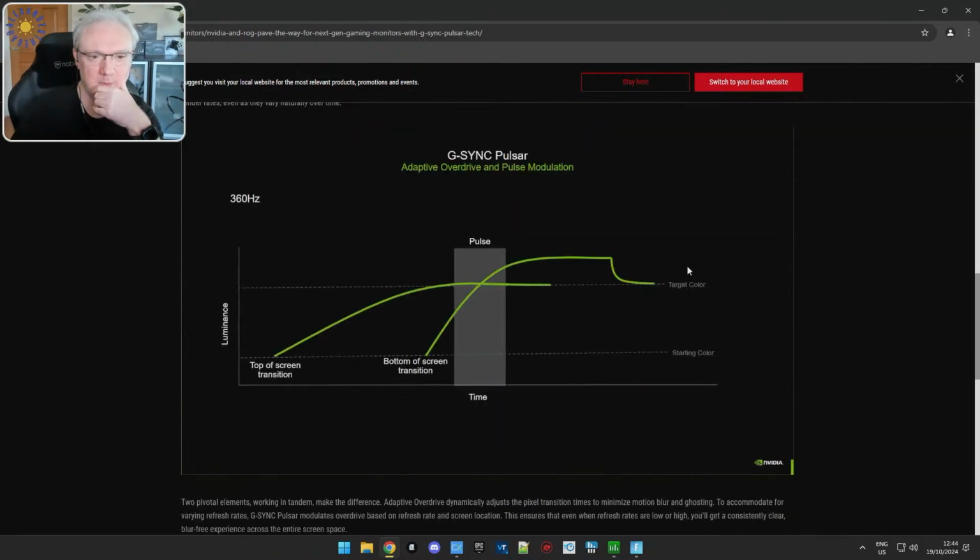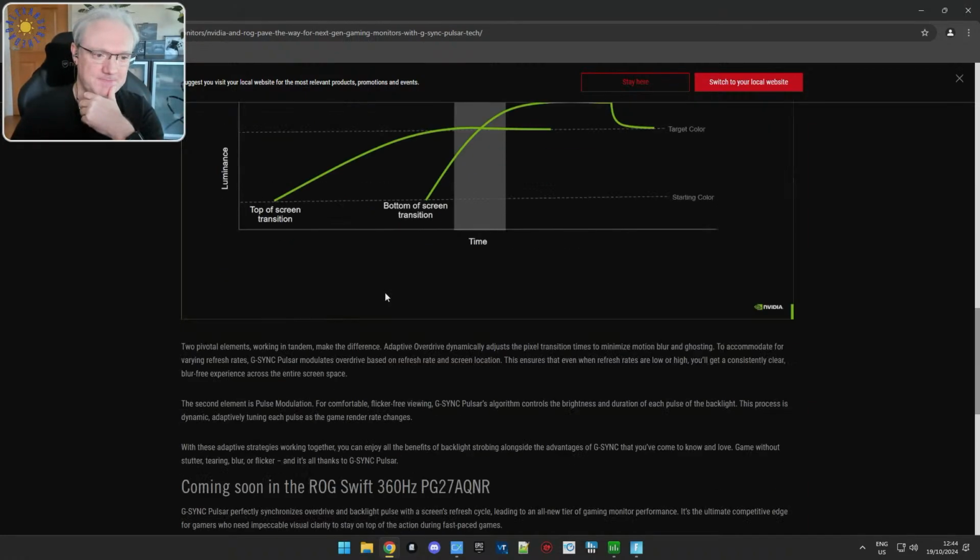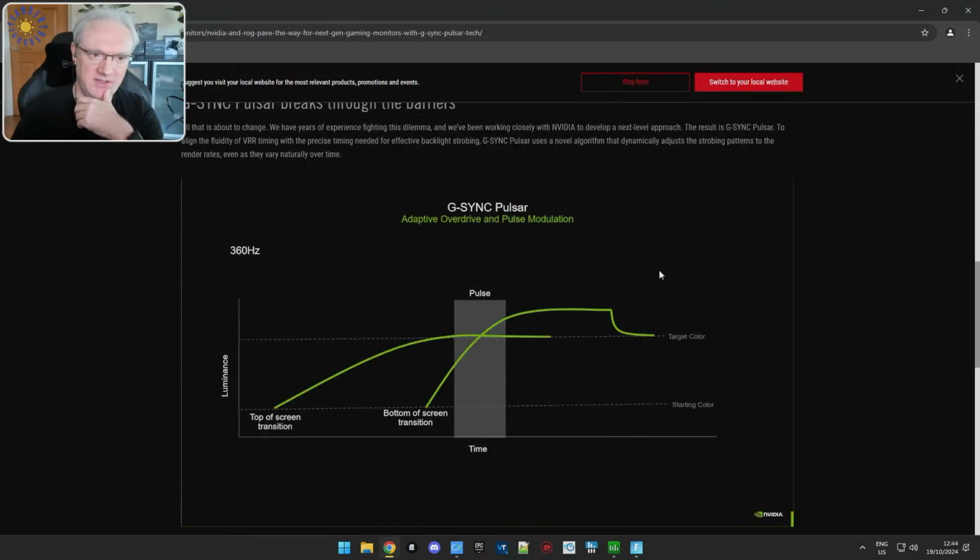So, yeah, it'll be interesting to see. The fact that it's got the NVIDIA Reflex Latency Analyzer chip built into this indicates to me that they have been actively looking at latency and testing latency with it. So if it had a lot worse latency, I think they'd be hiding it, frankly, and they wouldn't have built in the end-to-end latency testing chip. So I'm hopeful that it's not a lot worse latency.